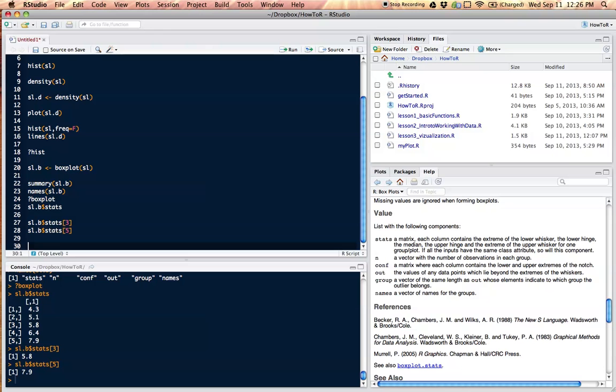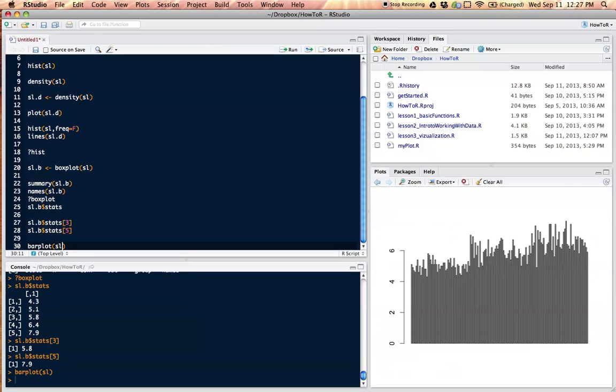Very nice. Alright, so now another kind of graphic is a bar plot. So let's put bar plot, and there you go, there's a bar plot. Now how is this different from a histogram? Well, a bar plot just takes the data as is and just plots it, right? A histogram bins it nicely.